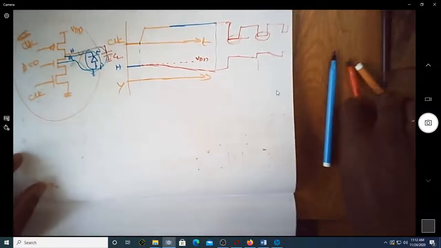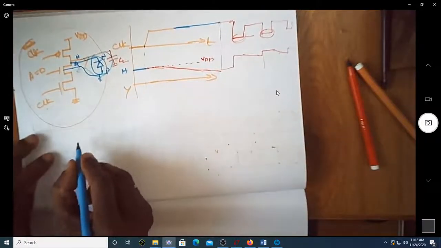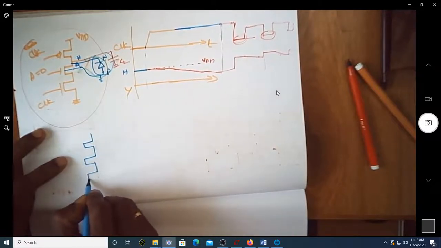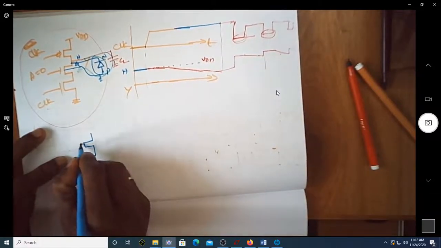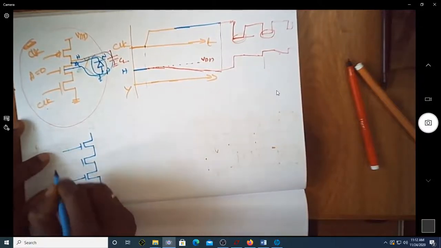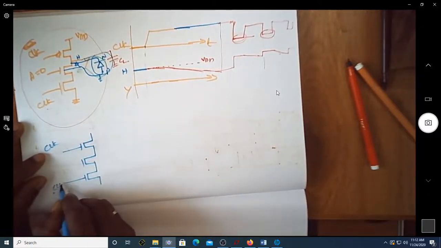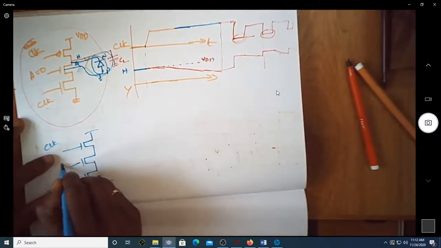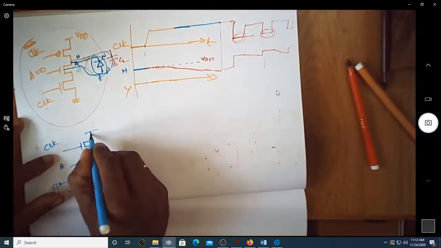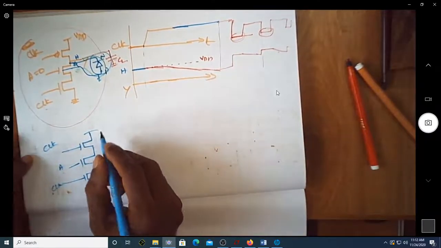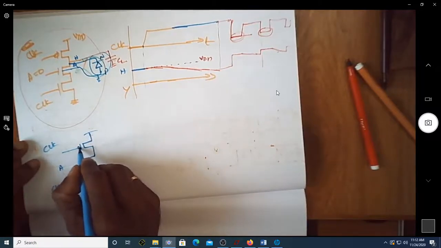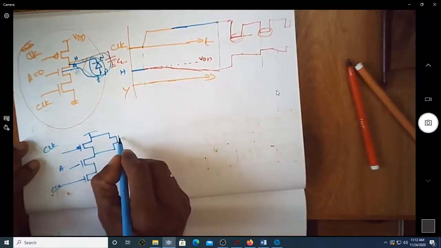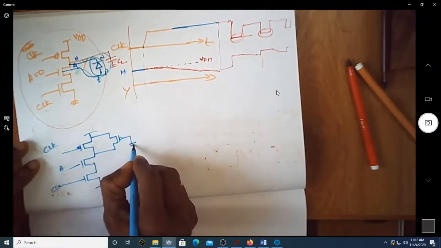The other possibility is you can just think of, for the same logic, for the same thing here, let me just consider this is your clock. Again, this is your clock. This is for pre-charge, that is for evaluation. This is your A. What you can do to avoid that charge leakage is, I can have, okay, this is a PMOS transistor, I can have one more transistor which is ground.